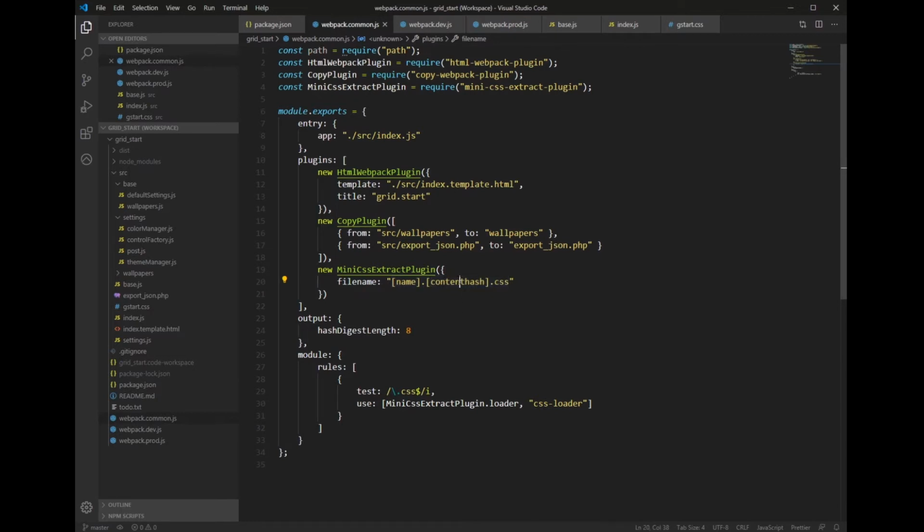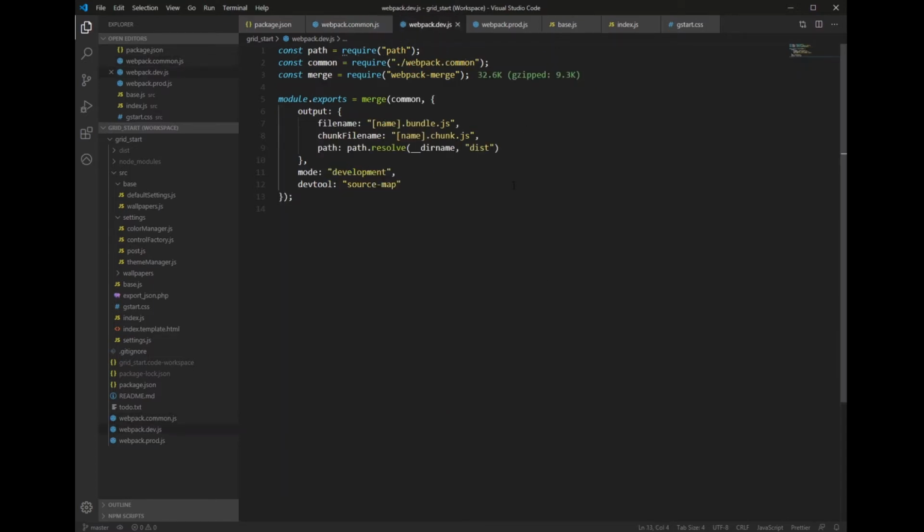Content hash hashes the content of this file, so if ever anything changes, it will generate a new hash number, but these are normally, I think, 24 characters long. By setting hash digest length here to 8, I'm able to constrict that hash to the first 8 characters, so it looks a bit nicer.